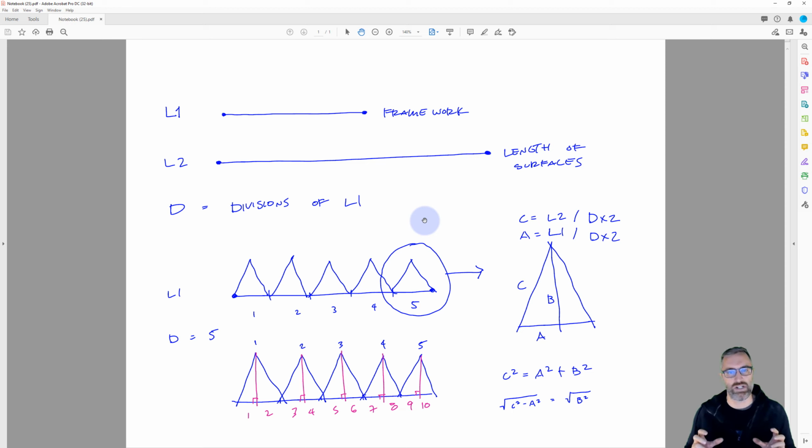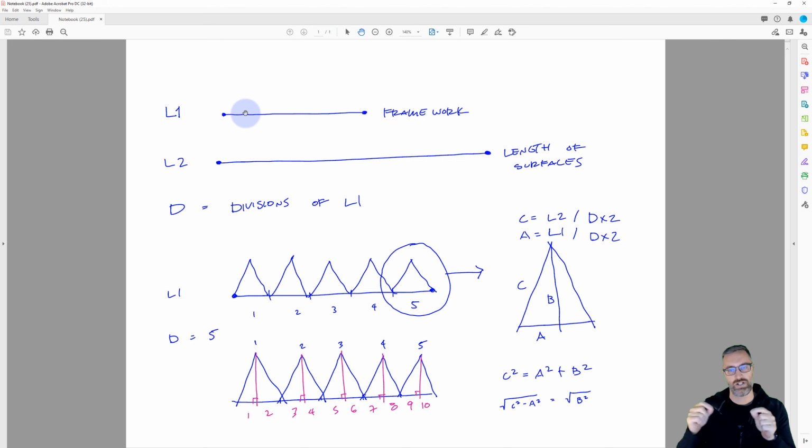What you see on the screen now are just some notes before I even started in Rhino. I'll maybe use these same terms throughout this module. L1, the length, is determined by something that we'll draw in Rhino.